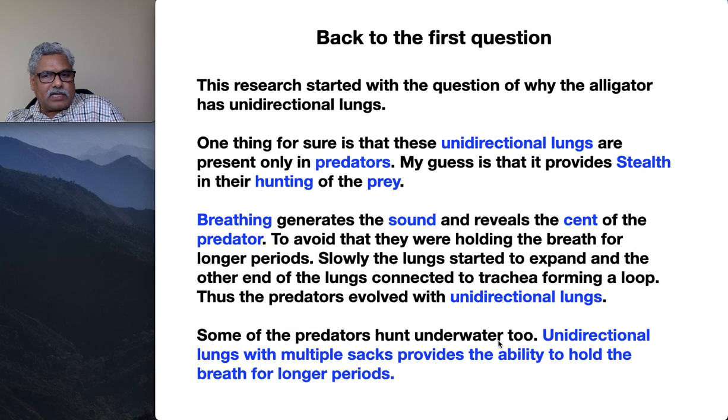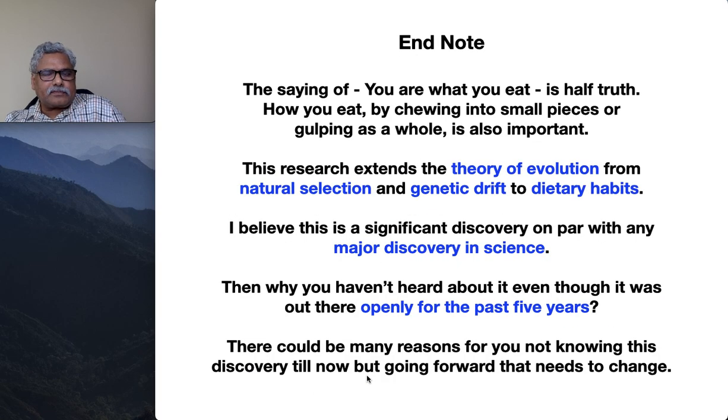Some of the predators hunt underwater too. Unidirectional lungs with multiple sacs provide the ability to hold the breath for longer periods. So that's the part that explains my theory and its impact on other subjects, and it reveals new aspects of science theories. The end note is that the saying "you are what you eat" is just a half truth. How you eat, by chewing it into small pieces or gulping it as a whole, is also important.